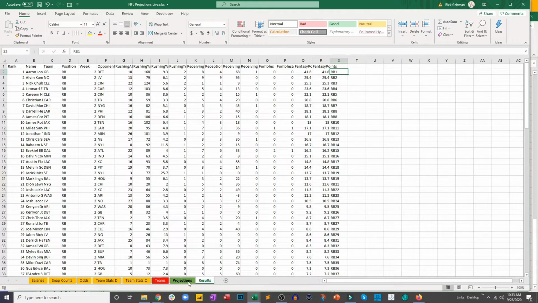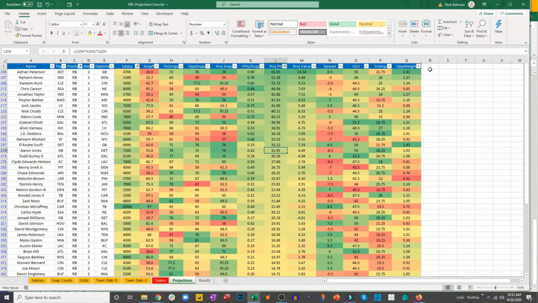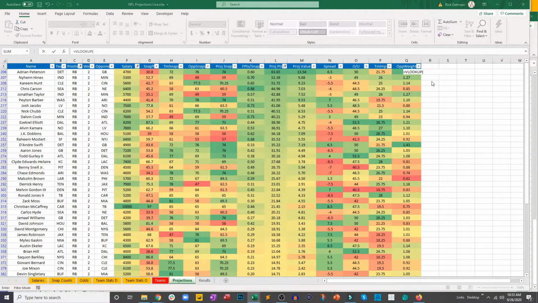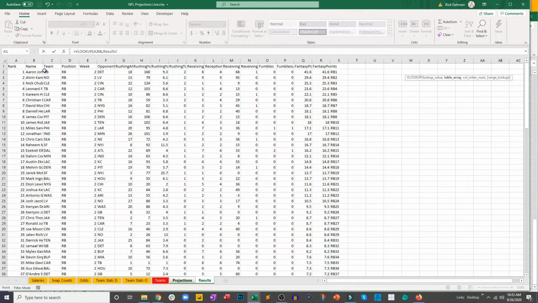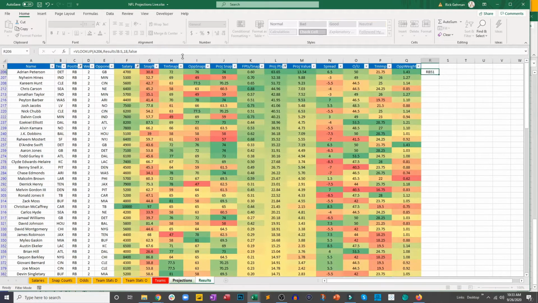So I'll go back to my projections tab. And over here, again, you can have a permanent spot for this in your sheet. I just want to have a quick look to see how we did. So I'm just going to do a VLOOKUP off of our player's name onto the results tab. And I'm going to do what we've been doing the entire time. 1, 2, 3, 4, 5, 6, 7, 8, 9, 10, 11, 12, 13, 14, 15, 16, 17, 18. So we're going to do B through S, 18, return column 18 when you find it, and do that.